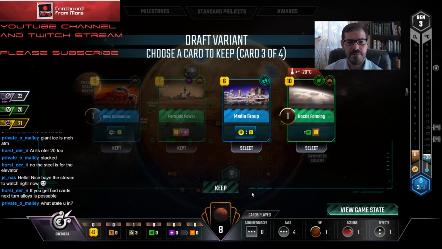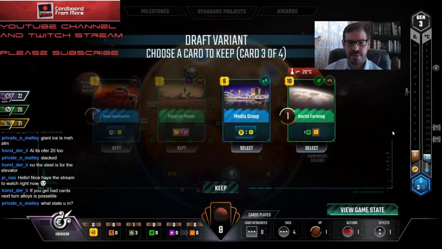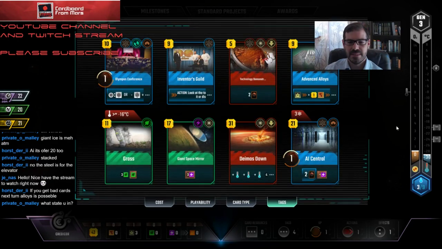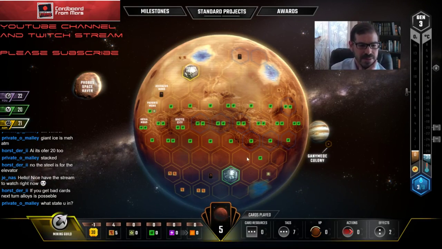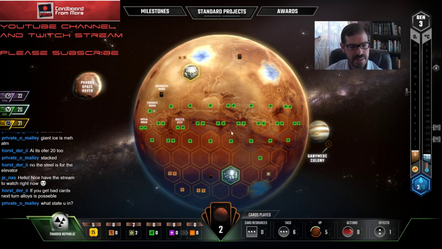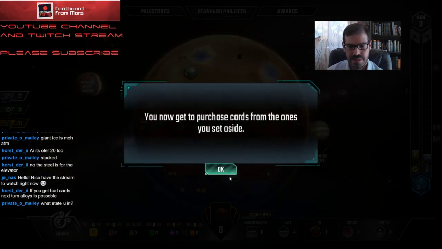Okay, Noctis Farming and Media Group. Well, Media Group could be good, I've already got two good plays for it, assuming I have other events that come back. The question is just whether or not I'll have the time to do all of it, because I have to play Deimos Down this turn to get my Steel Space Elevator going. I think that's a must. And I also want to accelerate to AI Central. So let's take a look here.